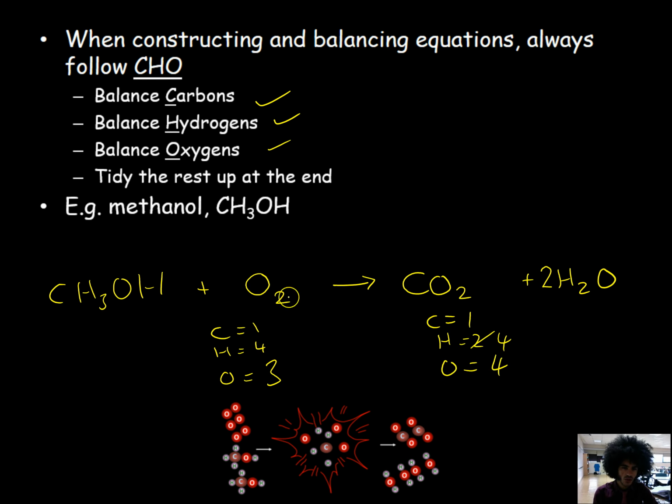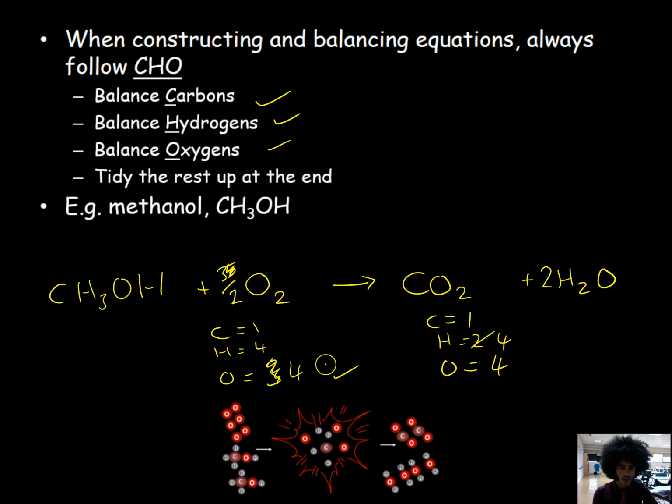So I've got too many oxygens on the right hand side, so I need to get that number up in order to make it 4. So I've got 1, 2, 3. I need another, instead of being 2 I need it to kind of be 3, so I need to multiply that by, I think it's going to be 3 over 2. Now that's 1.5 effectively, so 1.5 times 2 will equal 3, and then adding the 1 will give me the 4, and then that will balance as being a 4.